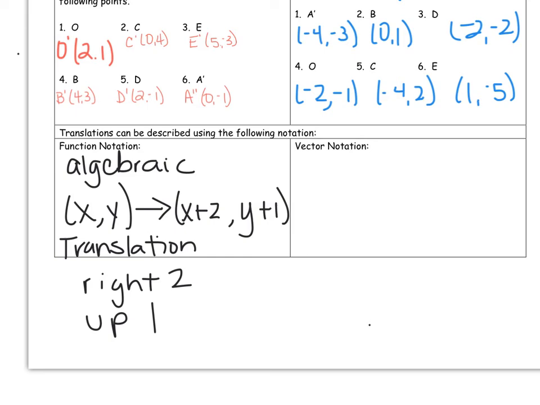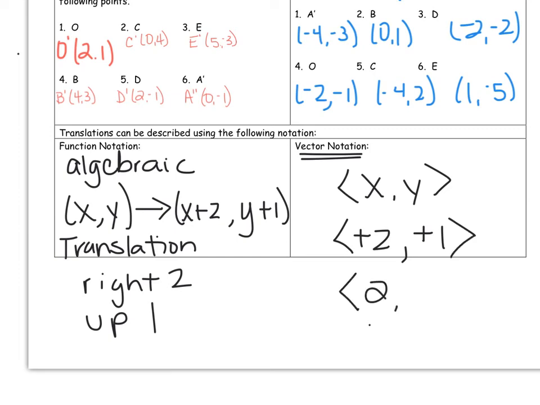If we want to write that in vector notation, and a vector is, we're just talking about direction, where again vectors would be x and y. We're just writing what did we do to the x, we added 2 to the x value. What did we do to the y, we added 1 to the y value. You could also write that without the positives. You could write it as 2 and just 1. And so this would be vector notation with these, it looks like greater than and less than symbols on each side.